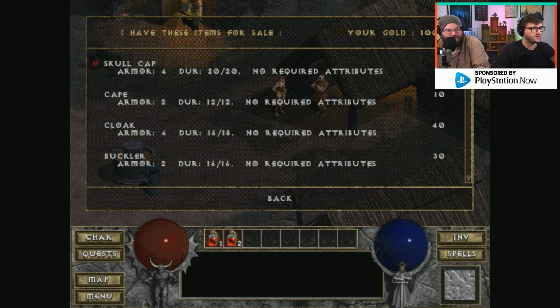Should I buy anything? Chat, what should I be doing? That skull cap. You're probably going to get drops. You don't need to buy anything here. Oh, we probably have the chat on the delay or whatever, right? I think so. I hope so. You gotta set it manually each time. That's the thing, I should ask Tay about.